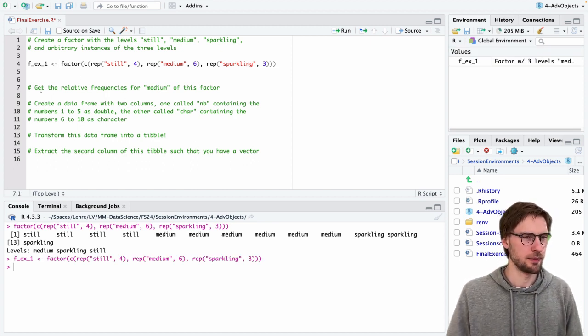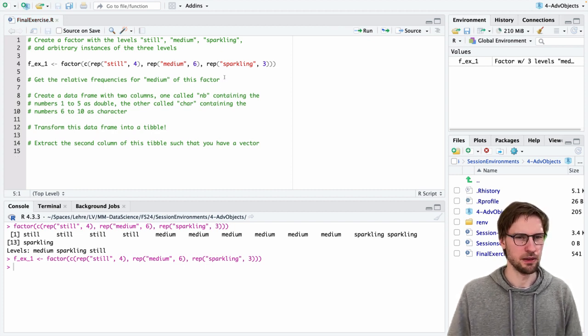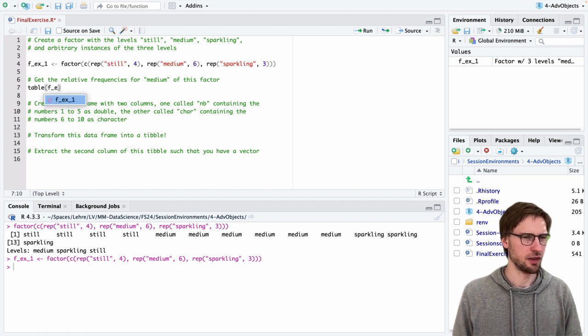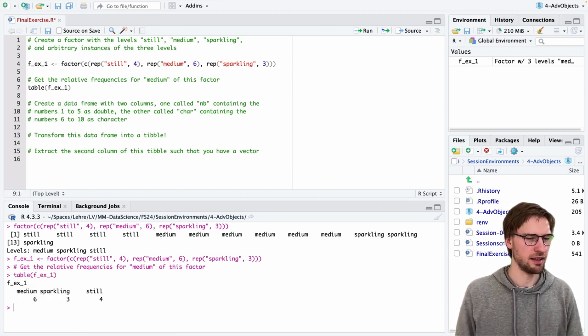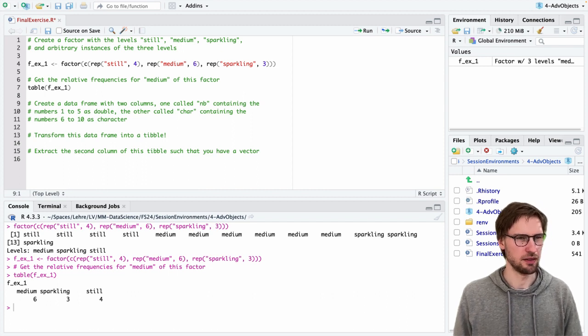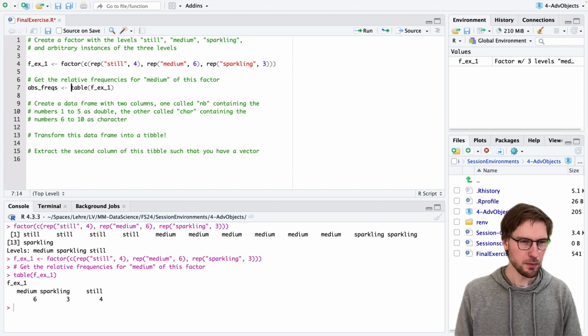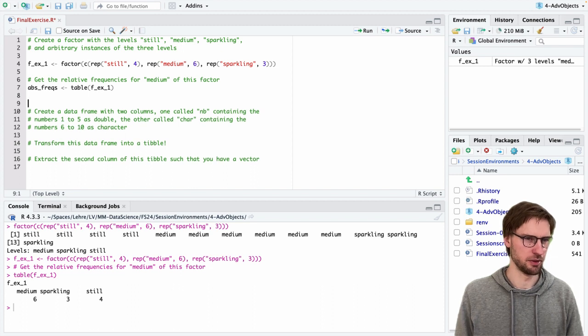So the next task was to get the relative frequencies for medium in this factor. We heard before that we can use the function table to get the absolute frequencies of the elements of the factor. But here we want to have the relative frequencies. So it's a good idea to proceed stepwise. First of all, we use table to get the absolute frequencies.